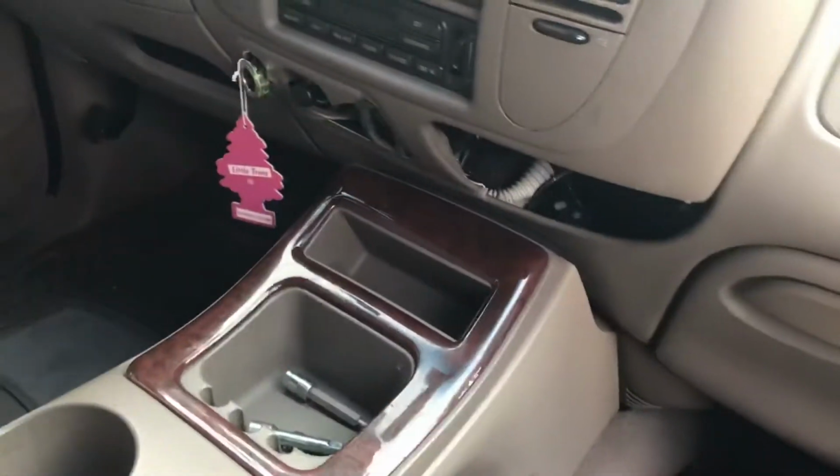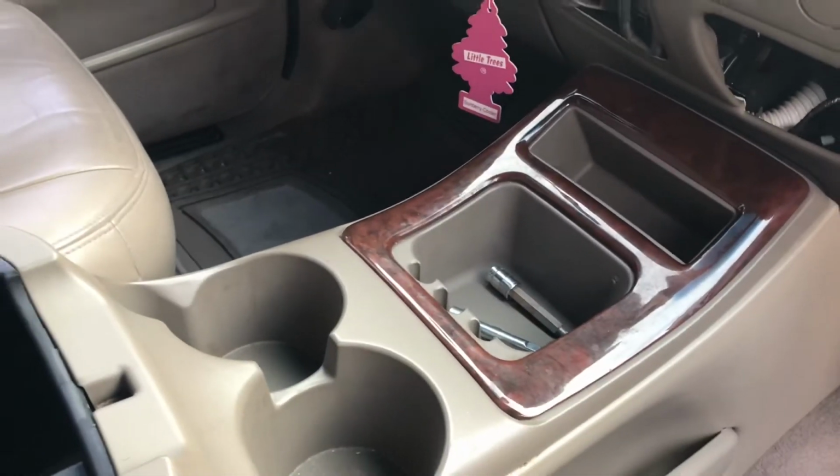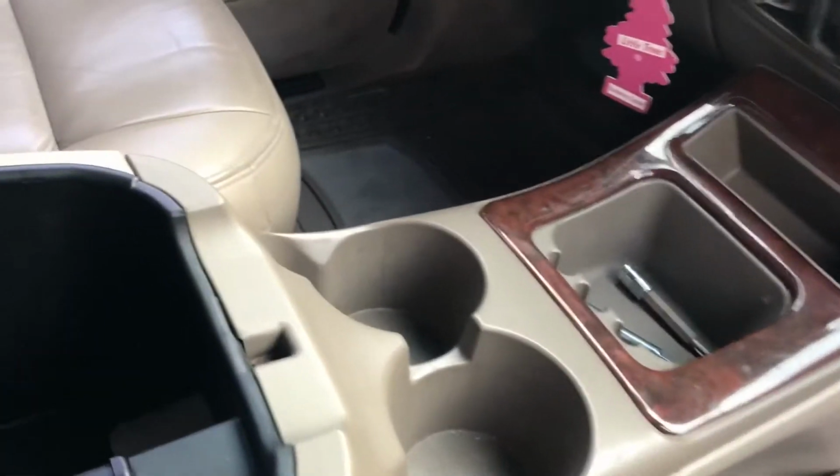Let's get started. I have never done one in a Lincoln before. I could not find helpful YouTube videos. So we're gonna have to wing this one, people. But I know this console has to come out first.